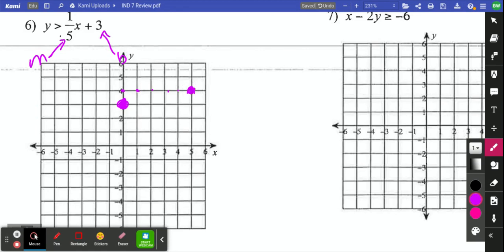Right there. It's greater than, it's not greater than or equal, so it's a dashed line also. That is a really sloppy dashed line. I'll try to do a little bit better. Okay, here we go. One more try. Bad or good? This is going to be it. Okay, could be worse. So there's a dashed line, and it's greater than, so we shade above.